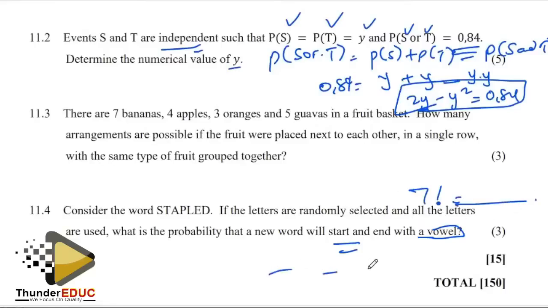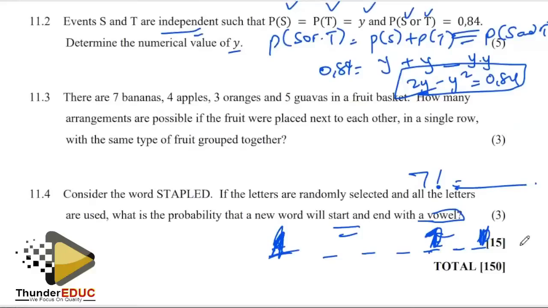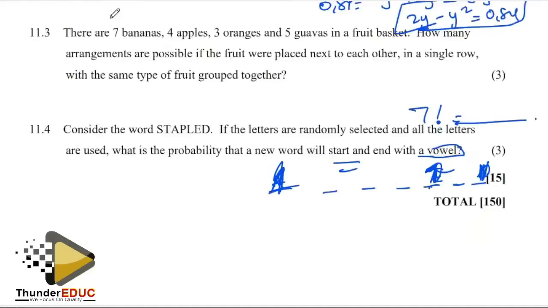Then bring in the condition, whereby one letter is, let's say A, and then this is maybe E. I'll just say this position is taken, and then that position is also taken. How many positions are we left with? So 1, 2, 3, 4, and 5 places to play with. So I'll say 5 factorial. And then I multiply by 2 factorial, since the A and the E can switch positions. So that's how I would have gone about that.